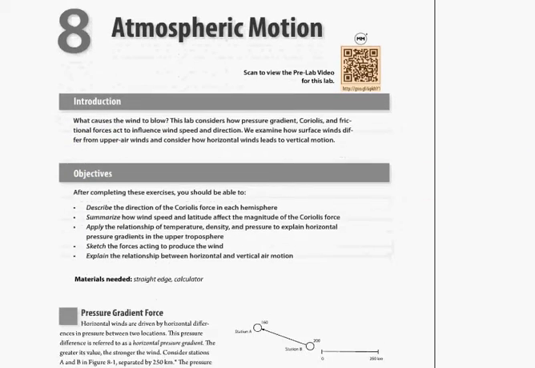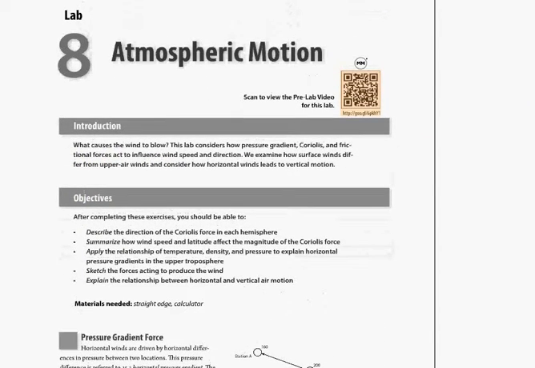Now, the beginning of this chapter, good grief, there's a whole lab. There's just one lab called atmospheric motion. There's lots of things that could be atmospheric motion in this class. We will not be able to do anywhere near this whole thing. It would probably take 3 weeks to get through the whole thing. So we're just going to focus on two of the forces that are causing atmospheric motion, namely the pressure gradient force and the Coriolis force.